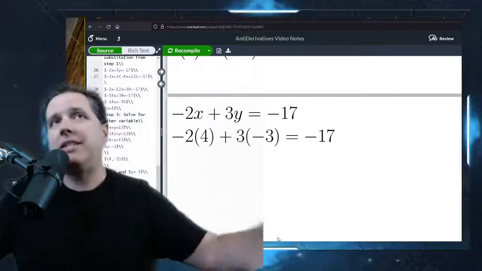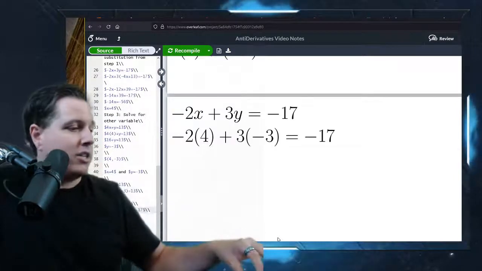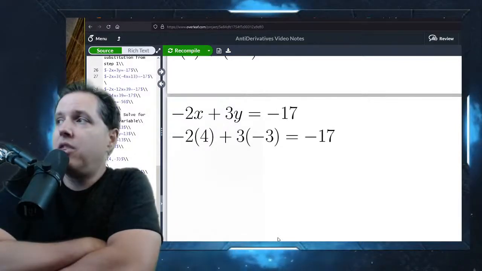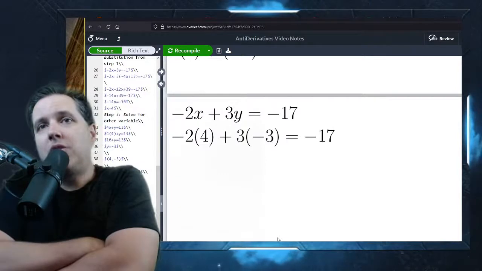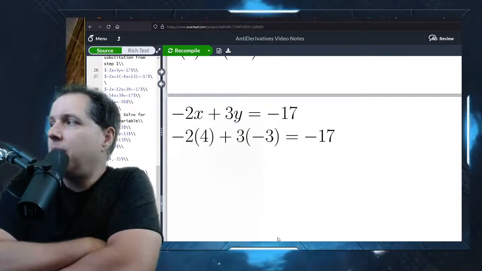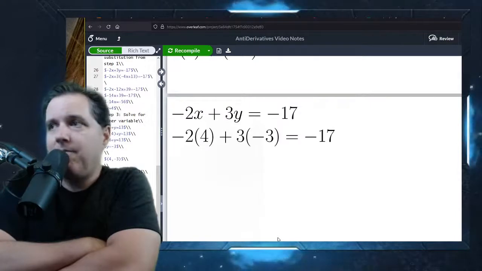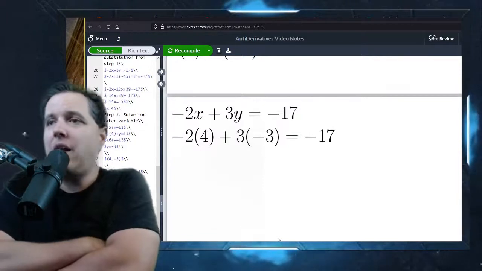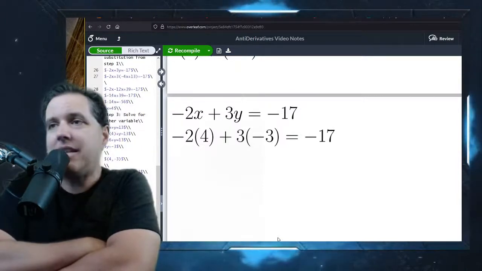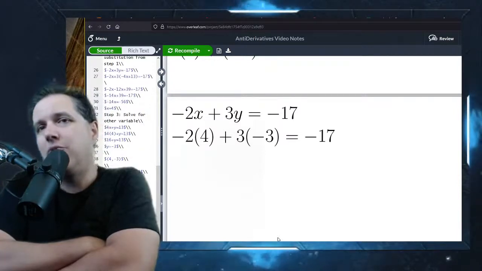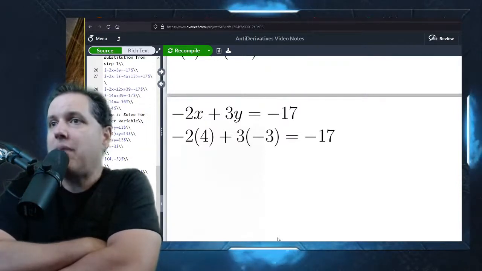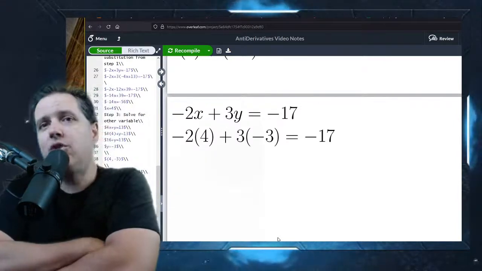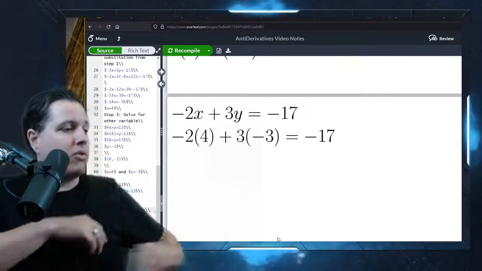Let's see. 9 minutes. Definitely don't have time to start with elimination and addition. So I have time to show you a couple other things. One thing I want to say about the other method that we'll talk about next time, it is sometimes called the addition method and it is sometimes called the elimination method. They are the exact same thing. So if you used a book in high school that called it the addition method, and now we're teaching you the elimination method, it's the same exact thing. There's no difference. It doesn't really matter what the name of it is. What matters is, do you know how to use that? And we don't have time to get into it. I will show you next time how to do it, and we'll work through that.